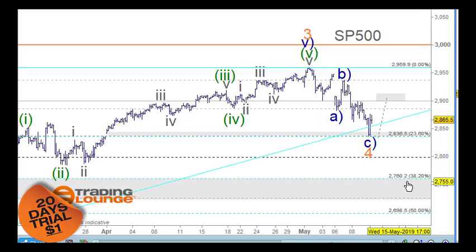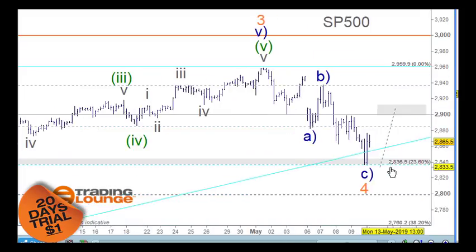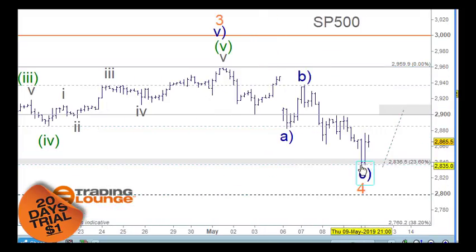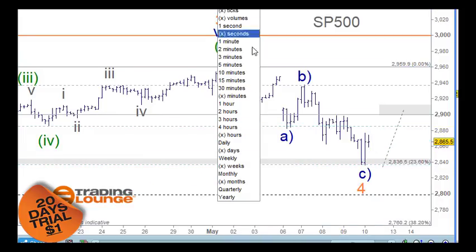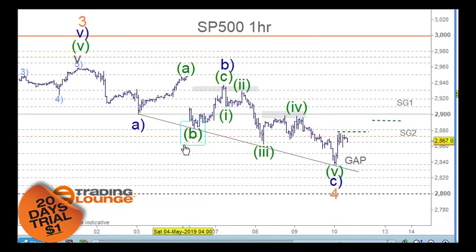So the 38.2% retracement level, however, is down further through here. So it could move down further from this point. The current bounce that we've got off this gap low here appears to be in 5 waves. So it's possible that we can also move up from this area as well. And the reason, of course, that I'm showing the S&P is because it will probably help drag the other markets around.